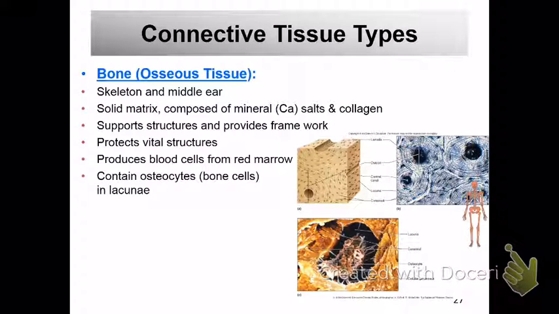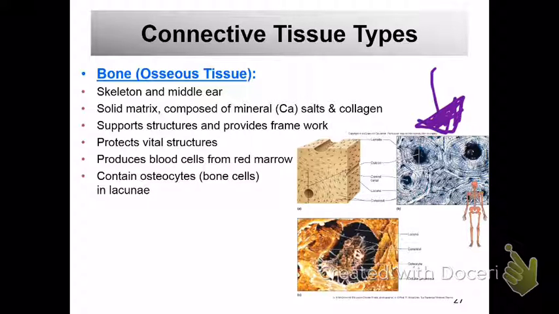Okay, you know what bone is. Bone, that is your skeleton. But this is the sixth type of connective tissue. And when you look at the bone under the microscope, it will look like this. And make sure that you're studying those pictures on Blackboard that are on the lab exam. Okay, so the bone to me looks like wood, like a cross-section of a tree. And so the skeleton and the middle ear, you have three bones in the middle of your ear, tiny bones.